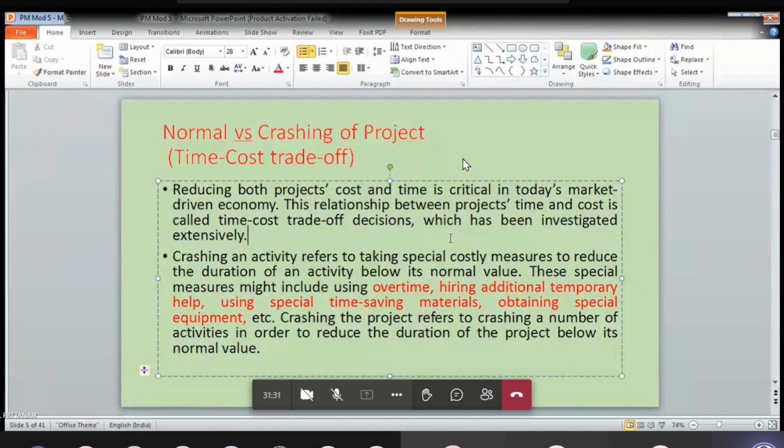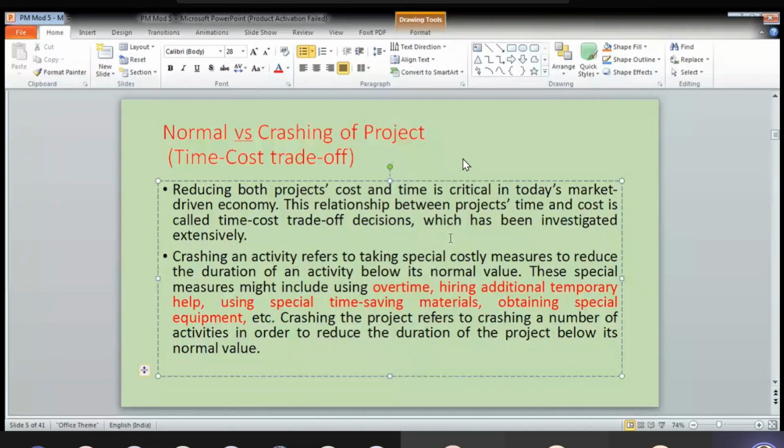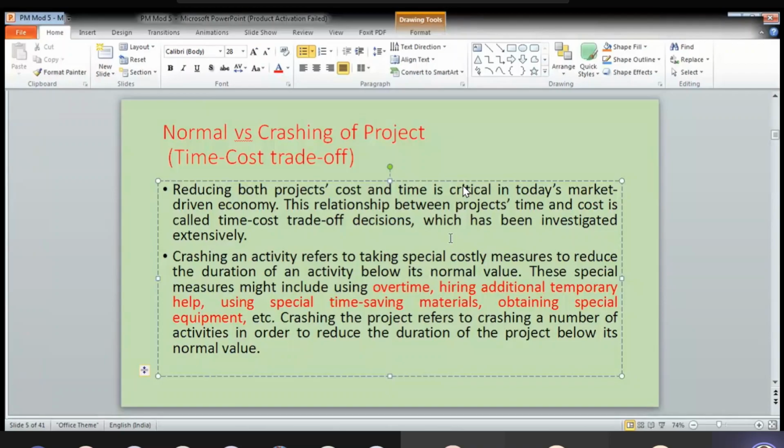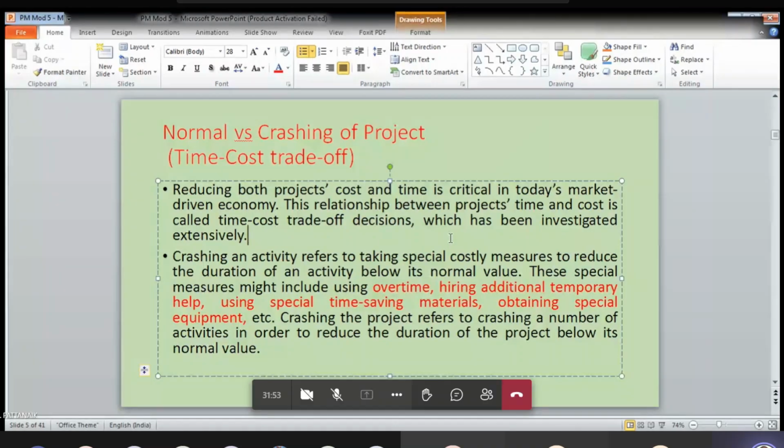So, why is it called trade-off? Actually, you can imagine there are two factors. One is the time, which is the schedule, and the other is the cost. Now you have an idea that if you are spending more, the time will be compressed. You can complete it earlier. But is it always advisable to compress it to the minimum value at a high cost? May not be. So this is the kind of conflict in objectives, or trade-off between these objectives.